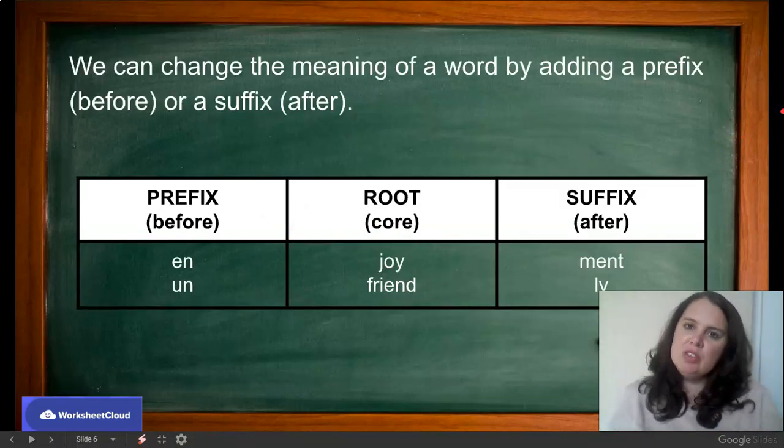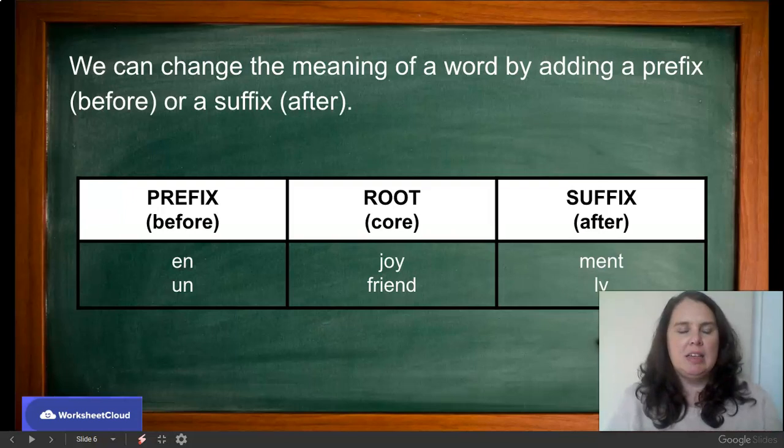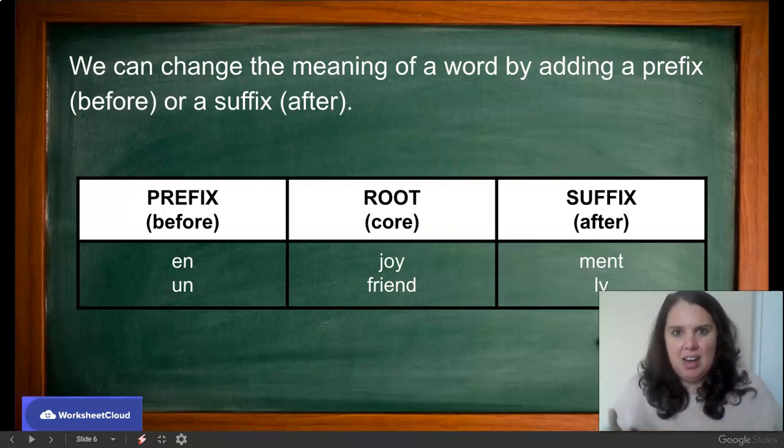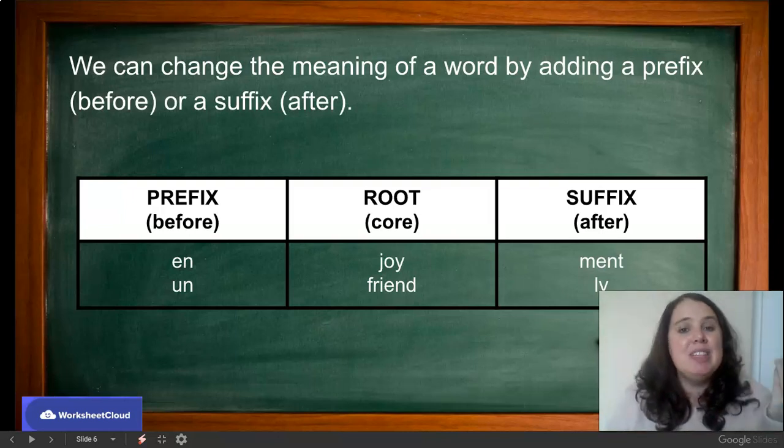Okay, so that was just a very brief and quite a good example, rather, of just how you can use prefixes and suffixes. Now, there's not much to learn around prefixes and suffixes in the case of actual rules. So the grammar rules here, literally, it is just you're adding letters before a word or you're adding letters after a word. So there aren't rules that you have to know, but there's a lot of definitions.